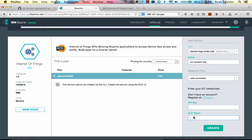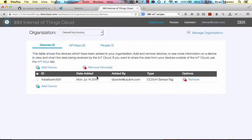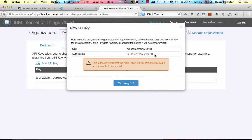And then we need an API key and an auth token. So where do we get the API key and auth token? Well, we get that back from the Internet of Things cloud. So we're going to click Done to this dialog since we already have created our file with the device information. Now we need an API key. So we click on this API key tab up here. I'm going to add a new API key. This automatically will generate an API key and auth token for us.